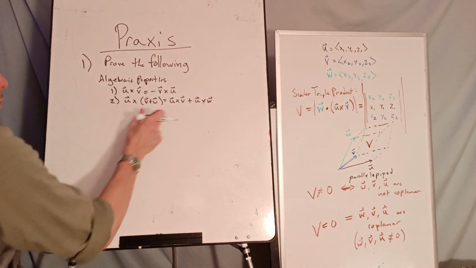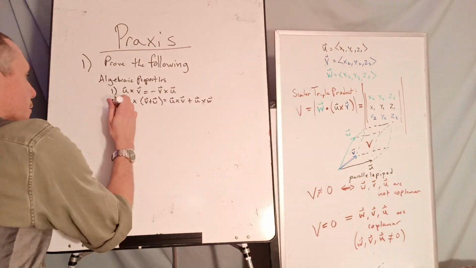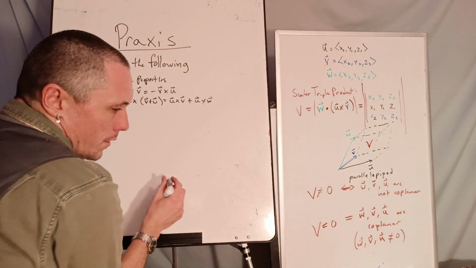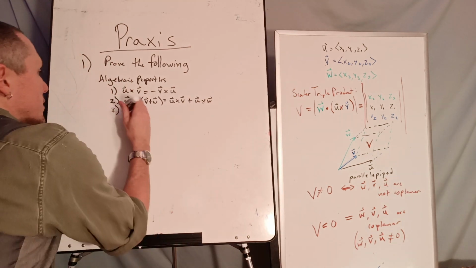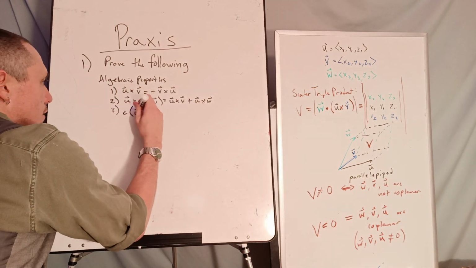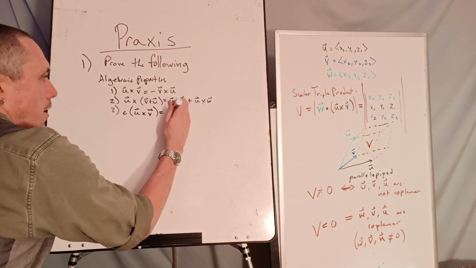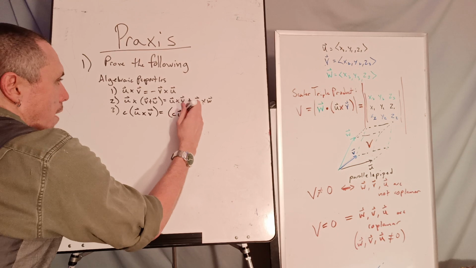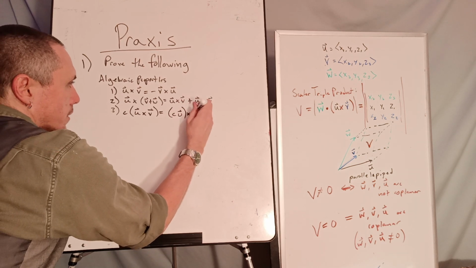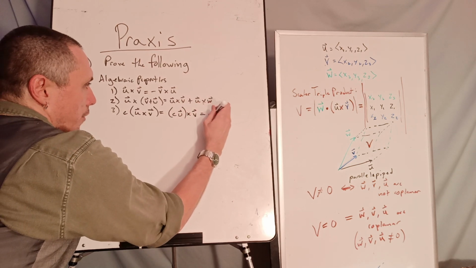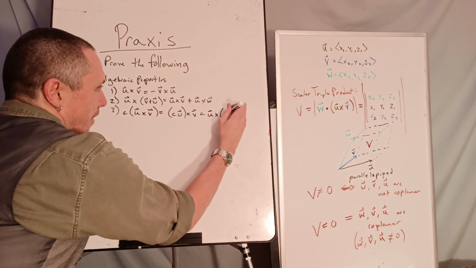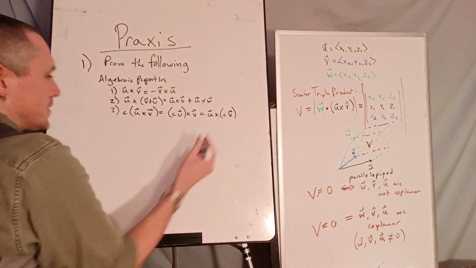Right? So you can distribute it around sums of vectors. Number three, you can distribute scalars however you like. It's associative with reference to scalars. So either you could scale the cross product, you could scale one of them and then cross product, or you could scale the other one and then cross product, and it would be the same.